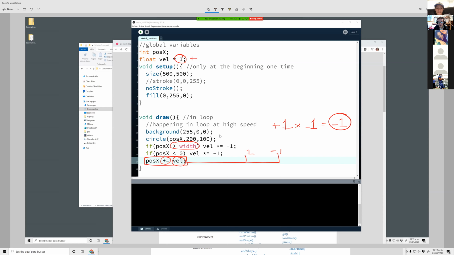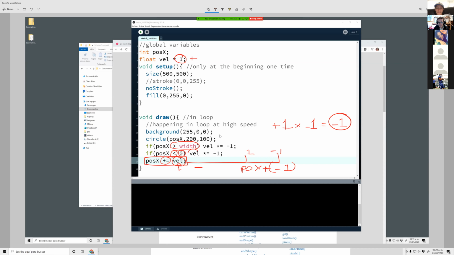And at that point, velocity will have a negative value, and then in reality, we will be subtracting, position x plus -1, right?